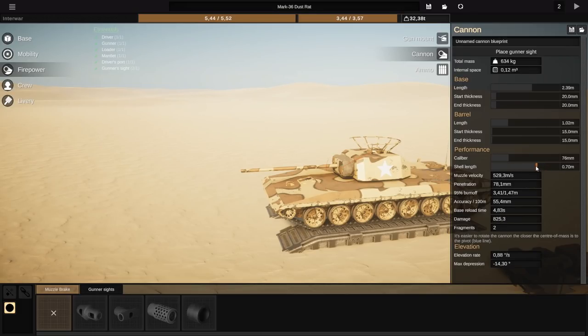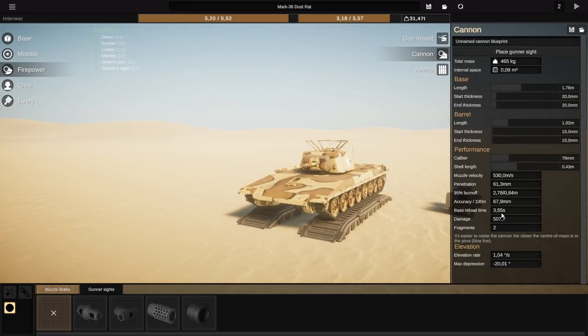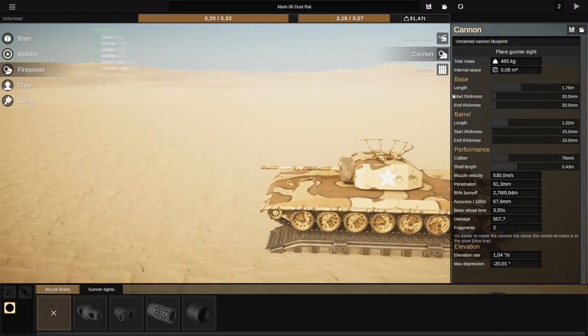If I make the shell smaller, I can get my gun depression to be substantially higher, but my elevation rate is going to be the problem. So to do that, I might need to make the... What was it? Need the barrel shorter? Penetration is only 68 millimeters, though. But my gun depression is 17 degrees now. 18. Can I get 20? 20 would be great. There. I hope that the pen is going to be good enough. I reload in slightly over 3.5 seconds.